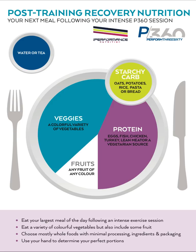Now, don't be afraid of things like potatoes. We want to also include those in our starchy carbohydrate list, but as you can see, they are a vegetable, but because of the resistant starch contained in them, we consider them as a starchy carbohydrate. So the best thing I can say about potatoes, and this is white potato or sweet potato, is to make sure you keep the skin on the outside, because a lot of the micronutrients are contained in the skin itself. So hopefully this will give you an idea of how to build a meal after training.